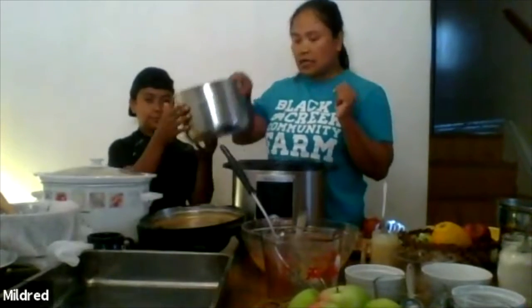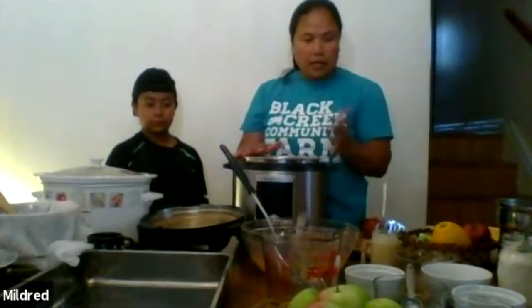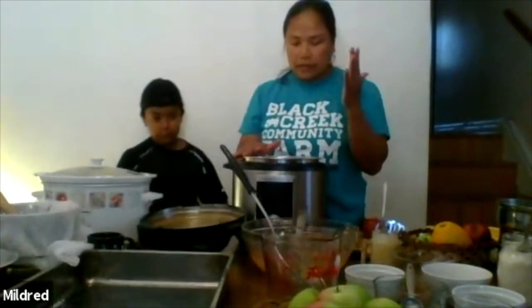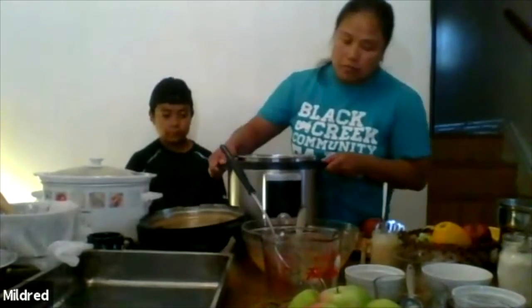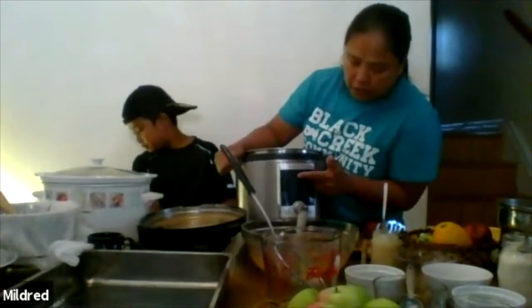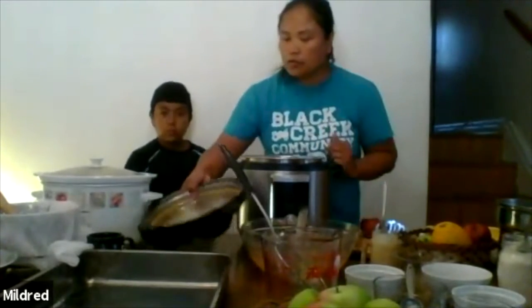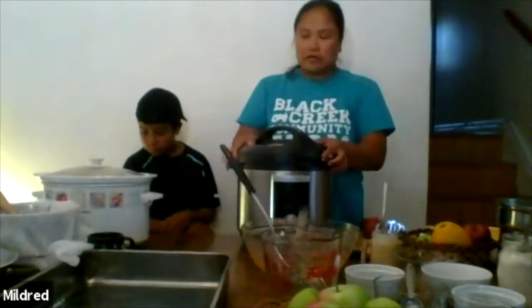So it's almost the same way that you did the slow cooker. You put everything in, spices, apples and oranges, and you put it on manual. There are some variations in the Instapot. You put it on manual mode and set it for 25 minutes and you're good to go. If you need guidance on this, we'll also be sending the link. I know we can't explain everything and we can't show everything, but there'll be a link that we'll be sending alongside this recipe. So that is the third way.